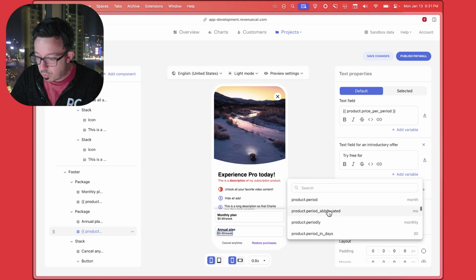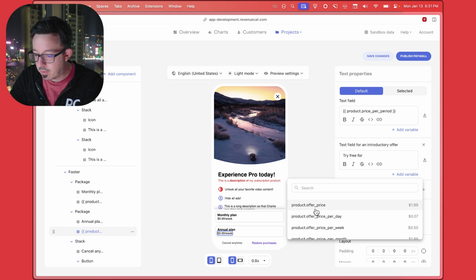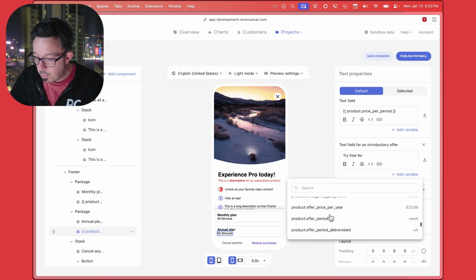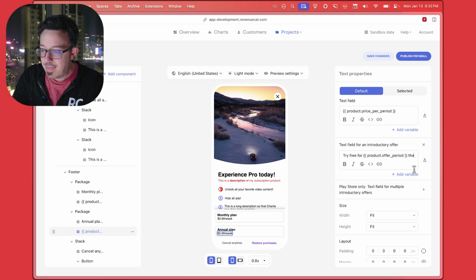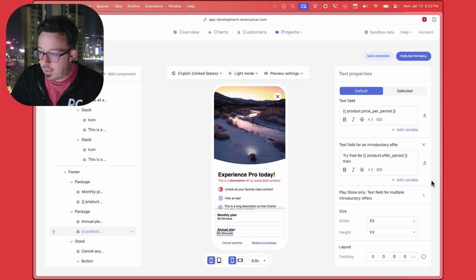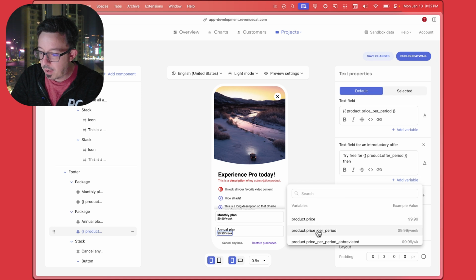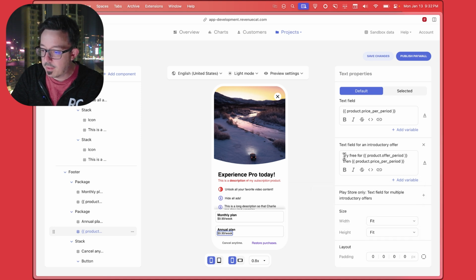The ones that say offer, that's the offer price. I know that mine's free, so I just have that hard coded, but you can make that more dynamic if you wanted to. But what I want is the offer period. So it's going to be try free for period. Then we're going to put in the price per period just like before.